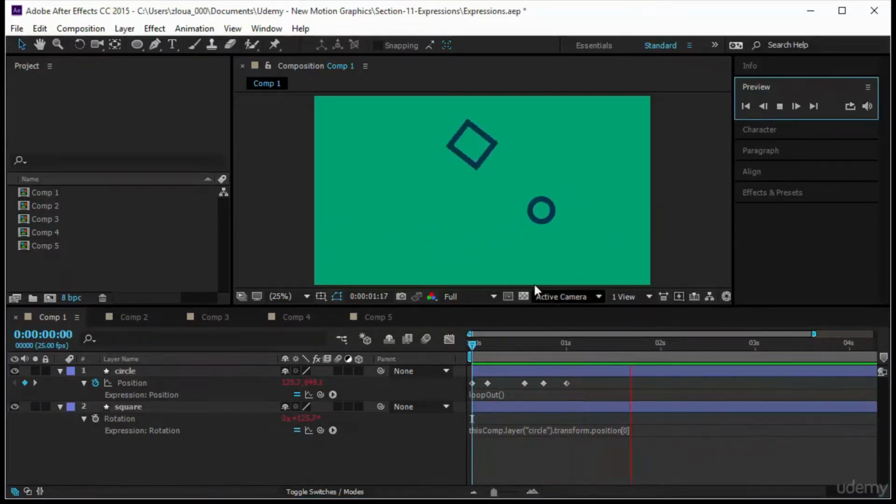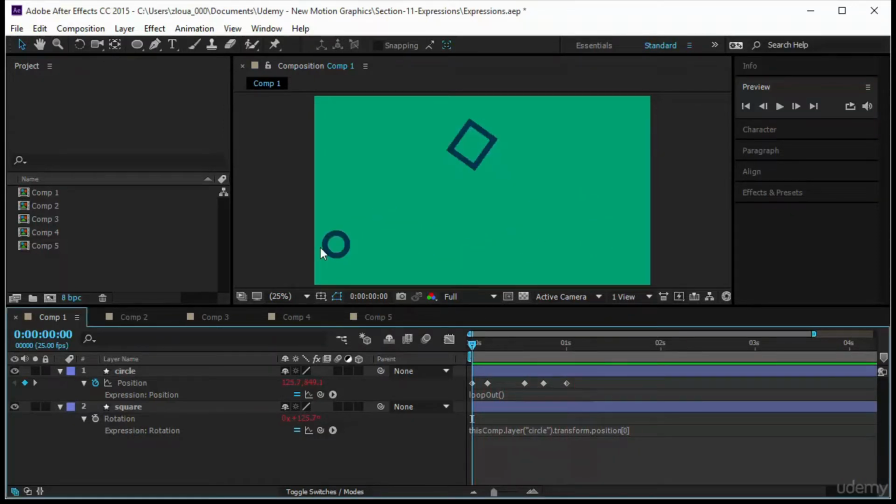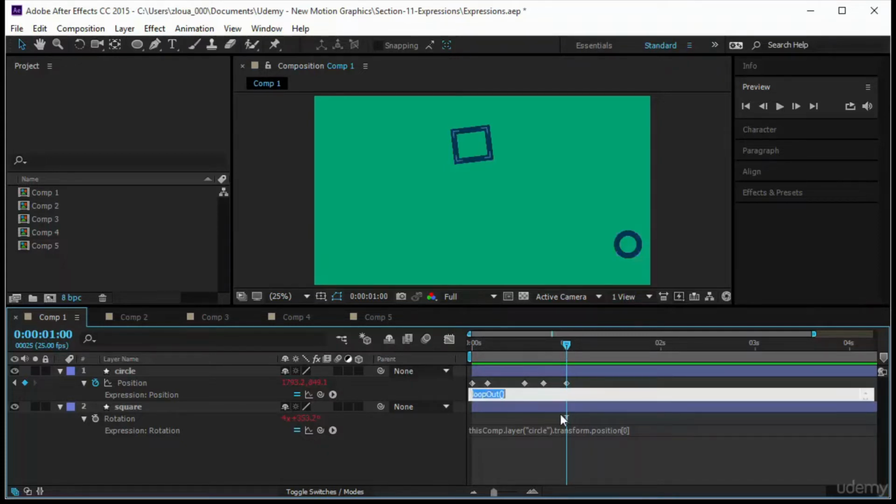Now you notice that loopOut has other parameters I can use. Now this is not exactly what I want. When it comes here, it's coming back to the start. I want it to come over here and then go back on the same path. If I were to do this with keyframes, I'm really in trouble. I have to duplicate these keyframes, I don't know, do a lot of work here, sync them. But I'm going to use the parameters of loopOut.